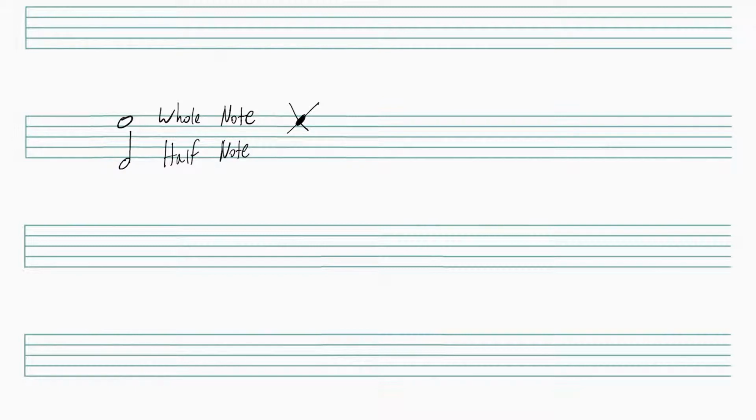Continuing on, if we were to take this half note and color in the note head, we now have a quarter note. And you can figure out the mathematical relation there. You can have 2 quarter notes in a half note, and then you could have 2 half notes in a whole note. Now, continuing on, we take this quarter note that has the closed note head and a stem, and we can add a flag to it. Adding this flag is going to cut the value in half into now an eighth note.